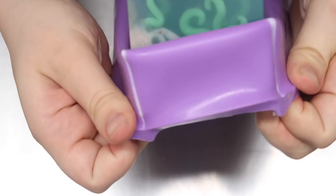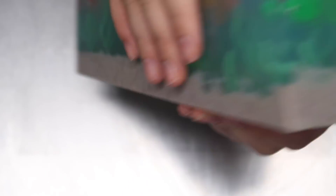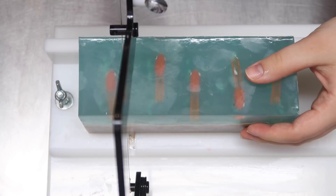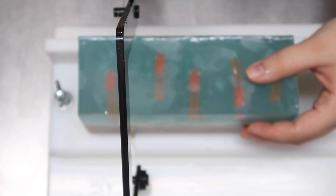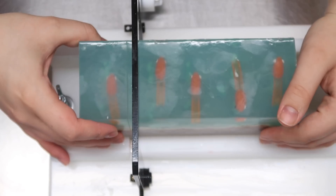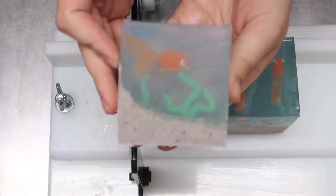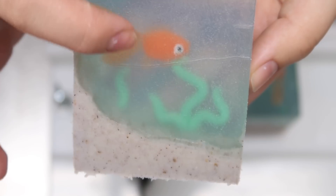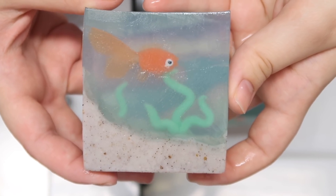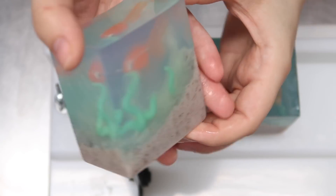It's a really easy soap to unmold. The fragrance oil we used made that cold process part really hard, and as you can see it looks really cool in a loaf. So I am back to cut this soap. I have this melt and pour soap cutter from Maple Leaf Soap Shop and I'm just going to cut randomly. When you use a wire cutter on melt and pour, it's gonna make a funny little texture on it — that looks really cool though. You can see it looks kind of gritty instead of being nice and smooth, so I'm gonna clean that off real quick.